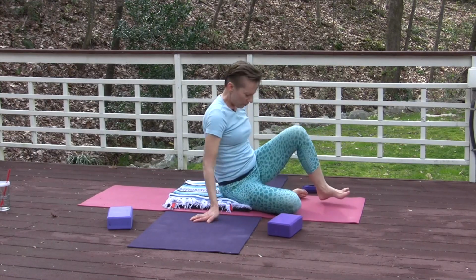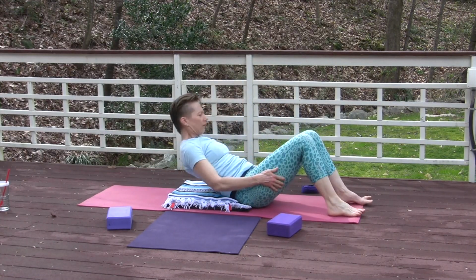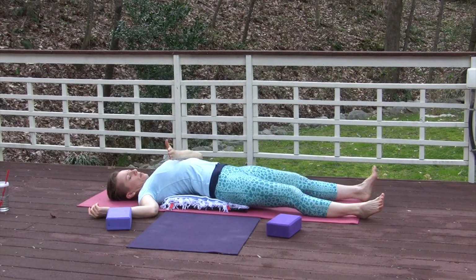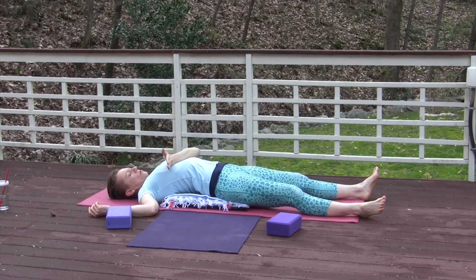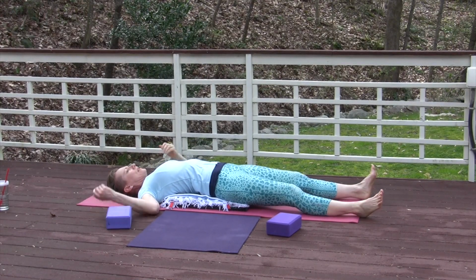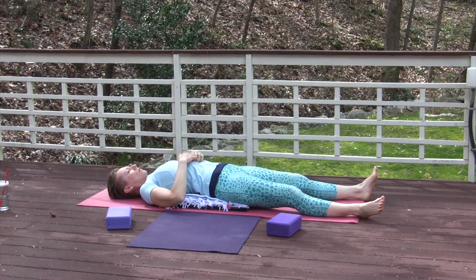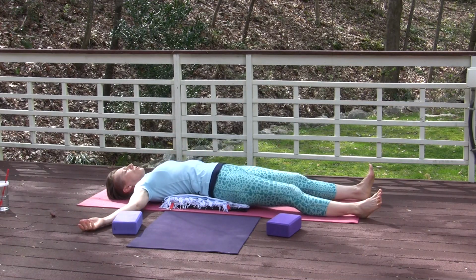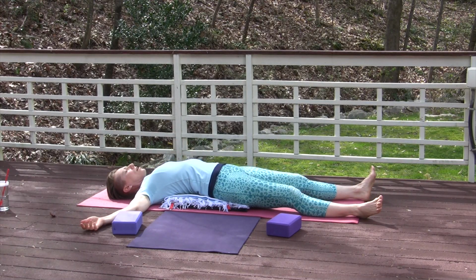And we sit on the front edge here of your blankets. And let the edge of your blanket hit you about bra line or bottom tips of the shoulder blades. So this is a slight back bend here. Arms will go wide, so shoulder blades are on the floor, not the blankets. Arms are heavy.